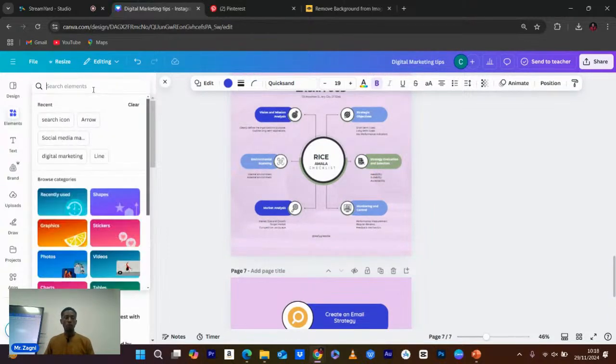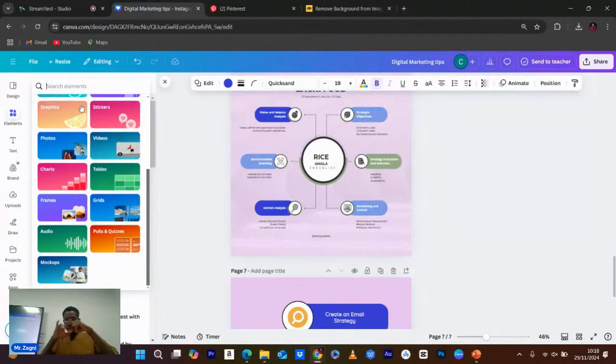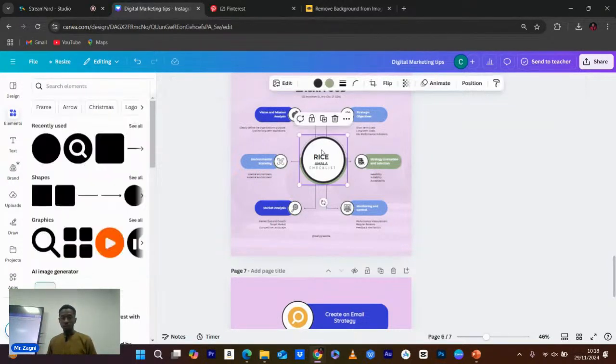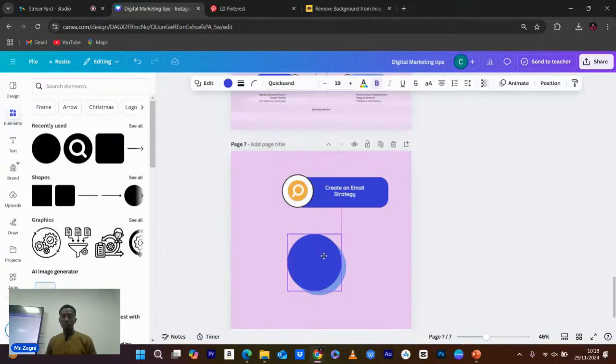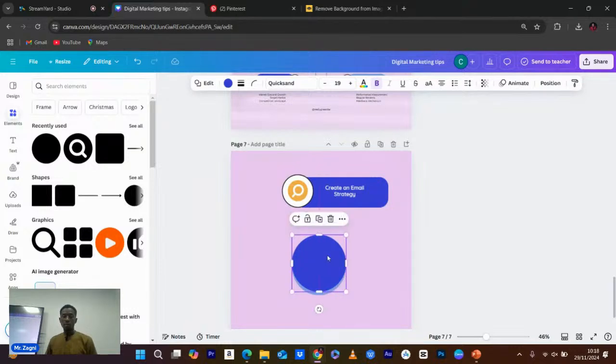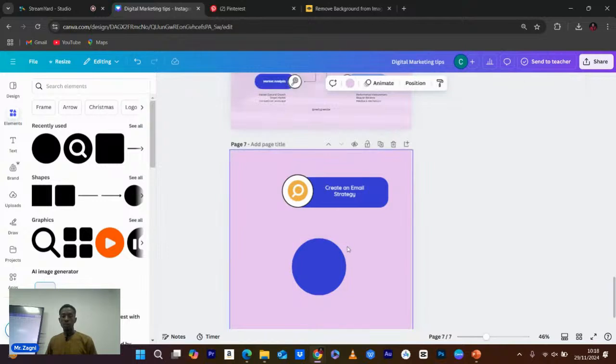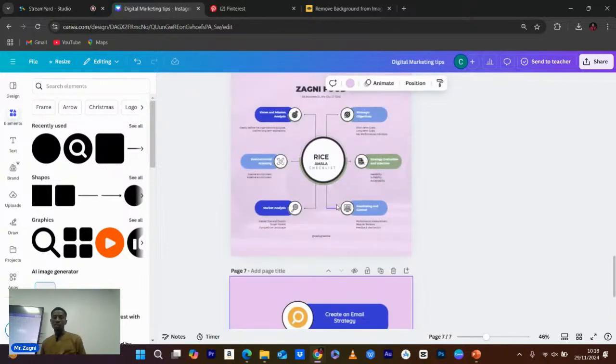So you go to your elements and search for the half of that one and then put it inside. The one behind is a bit bigger. Then you put it inside and then you do your write-up.